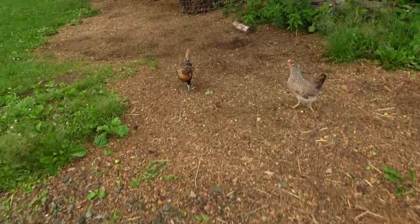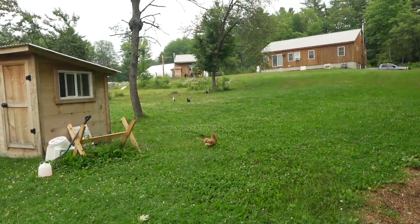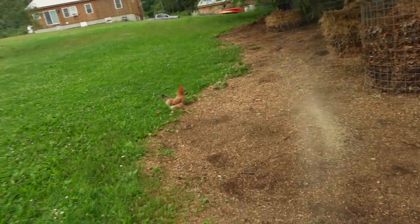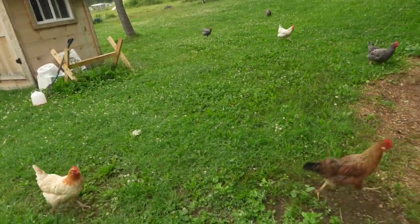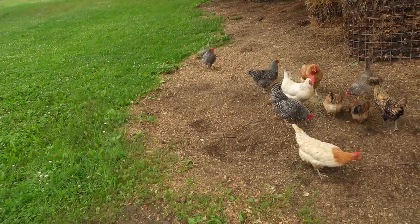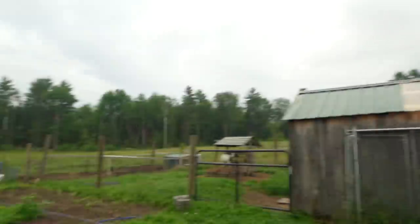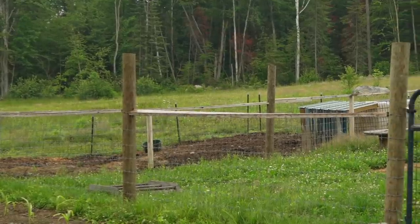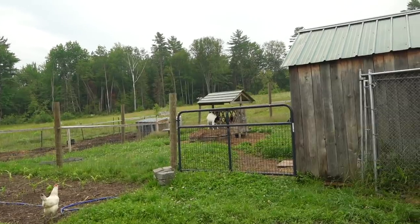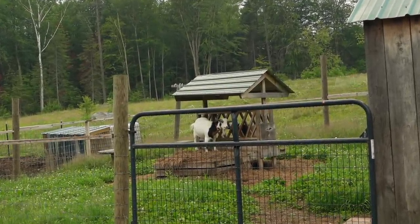Where's the rest of you, huh? Here they come. There you go. The only animals that really like the rain are the chickens. They usually seem to come out and enjoy it, and the pigs, but the pigs this morning are still sleeping. They're not out. They're sleeping under their roof. Come on in, Camo and little man.